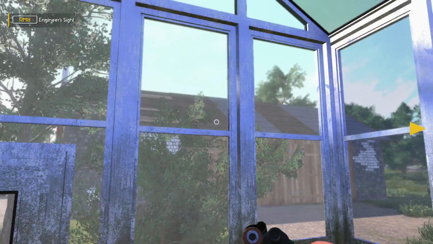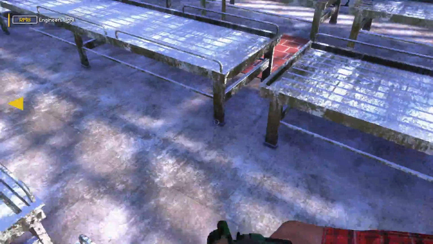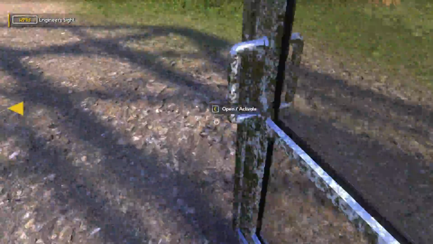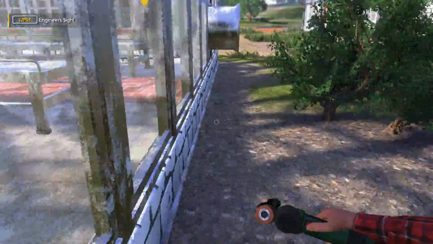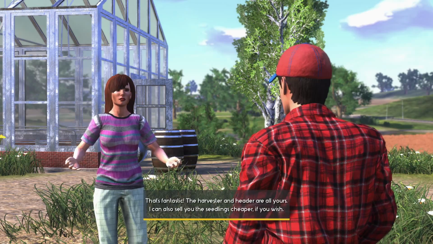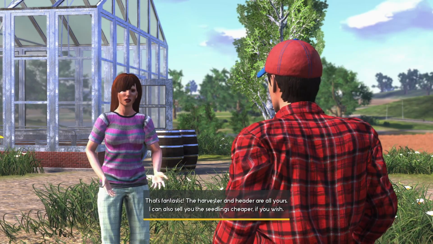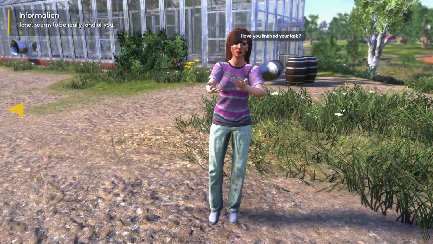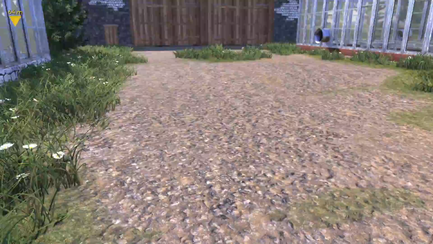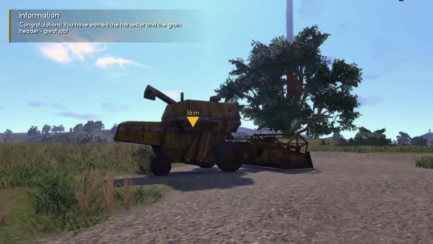Okay, guys and gals, everything is repaired. Where did I come in? Came in over here. So now we got to go see Janet. Janet, the job's all done. That's fantastic. The harvester and header are all yours. I can also sell you the seedlings cheaper, if you wish. Have you finished your task? Oh no, I got to go do this first, don't I? Okay, we got to go.